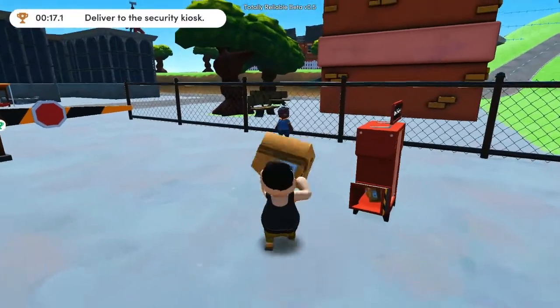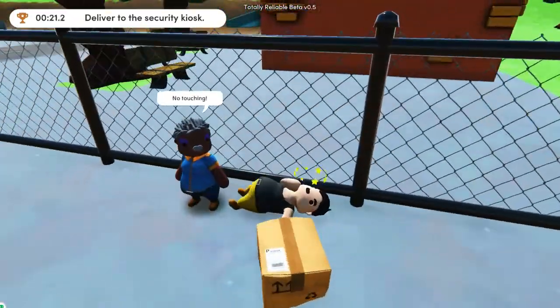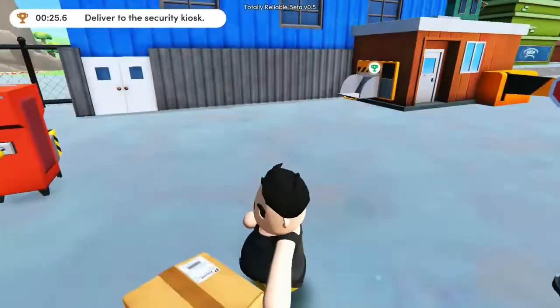Are you him? All right, come here. Take this box. Take this box. Ow! Oh, I'm knocked out. Hey. Where am I? Oh, okay.